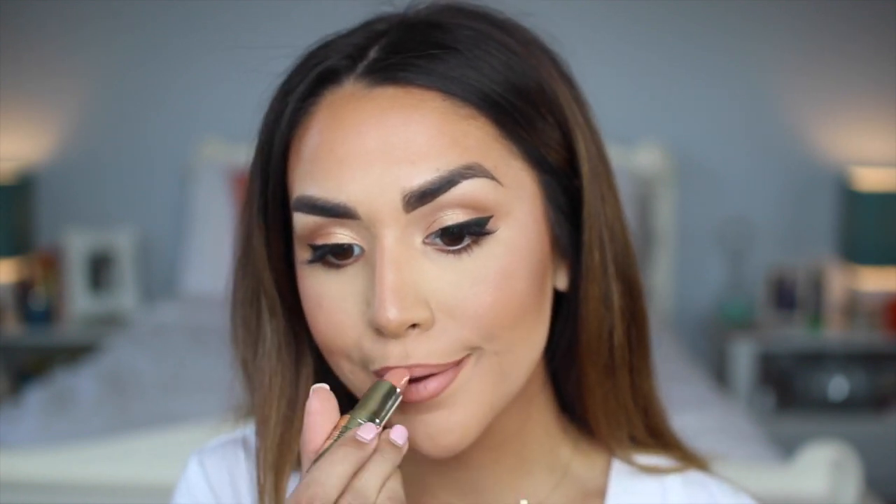Okay, everything is coming together. Last step is lips. I'm going to be using one of those lip combos that I talked about in my favorites video. For liner I use Milani Spice and outline my lips — I overdraw them a tiny bit. Then nude lipstick from Gerard Cosmetics, and I top it all off with Shimmer of Hope gloss also from Gerard. Then I use a lip brush to blend it all together.